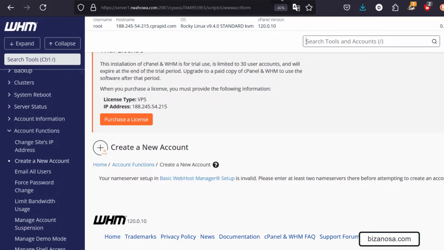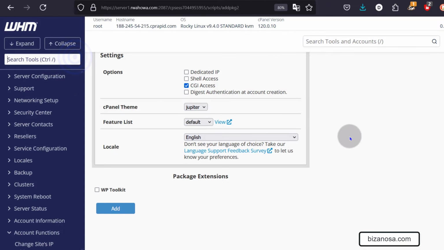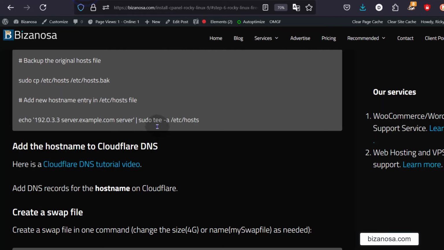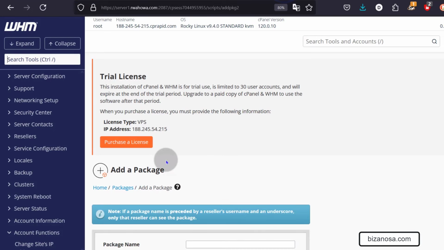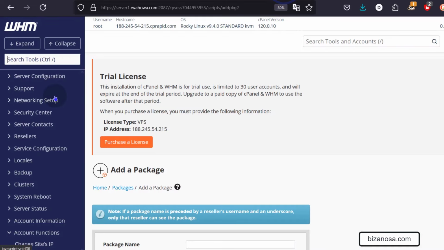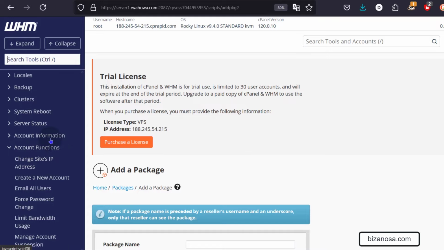For now, I can wrap up this part by saying that you have seen how to install cPanel. You have logged into WHM, but you haven't logged into cPanel. cPanel is where you manage your websites. If you want to add email, websites, and so on, that's where you're going to do that. That's why you're not able to log in there, because you still don't have a user for your cPanel. To add a user, you can go to account management, come to account functions, and create a new account for your cPanel.